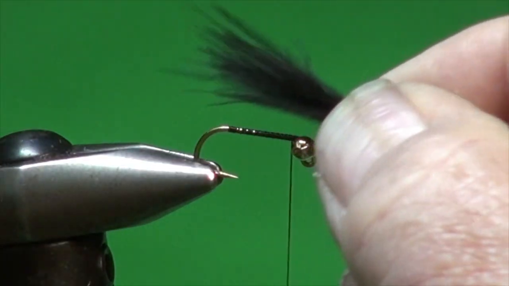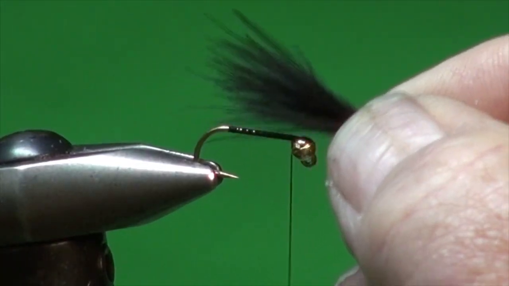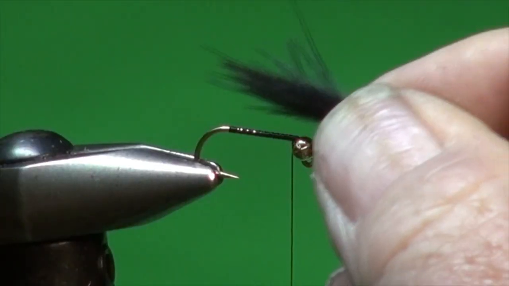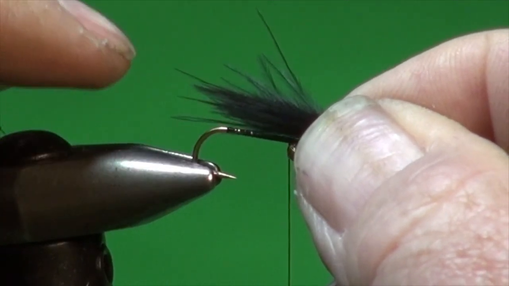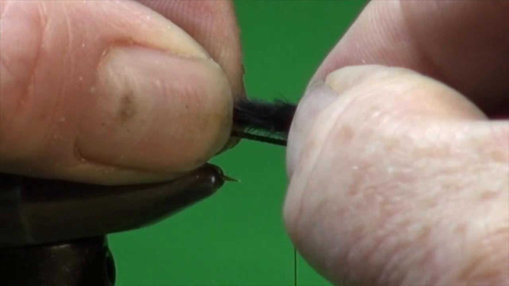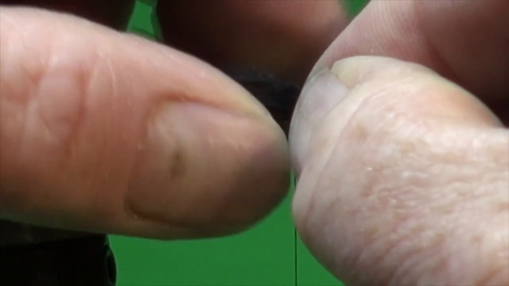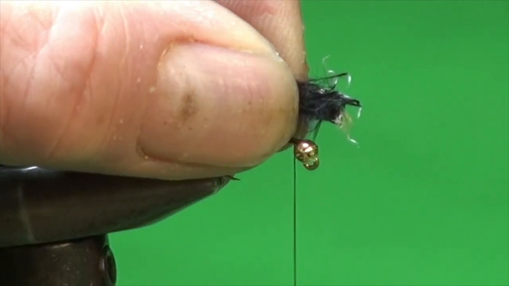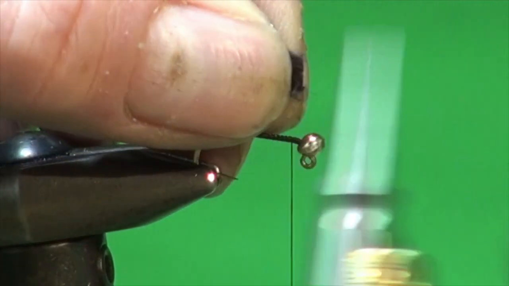And we're just going to gather those up and tie in a tail that is about the length of the shank. So from the bead to the bend here, that's what we're going to tie in. I'm going to transfer that measurement. There, my left thumb and forefinger, slide my right thumb and forefinger, right where that thread is hanging. Come in, re-grip, and trim that waist right there. It gives me a nice tie-in point.